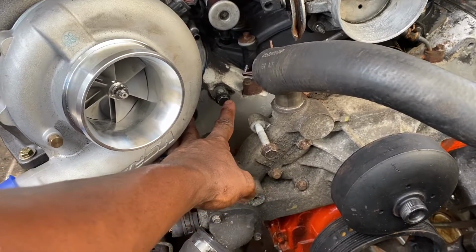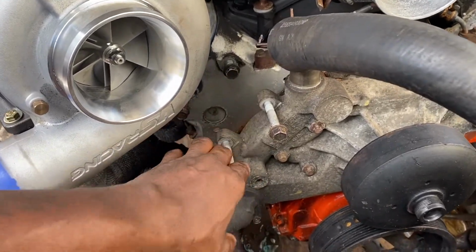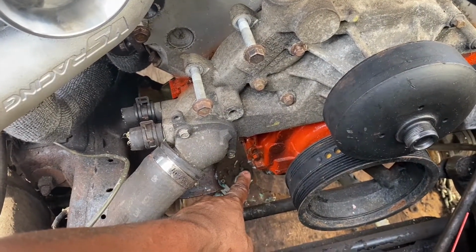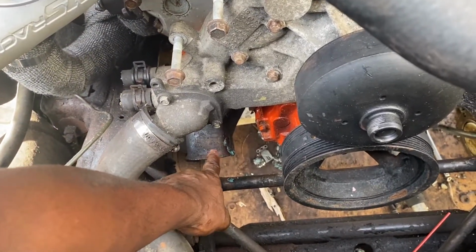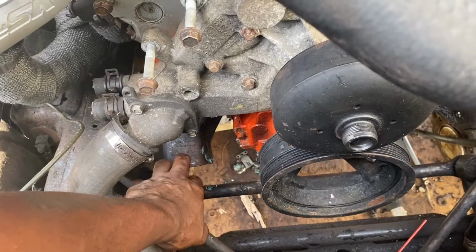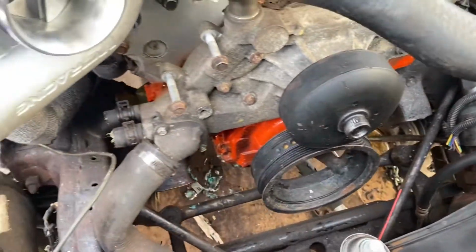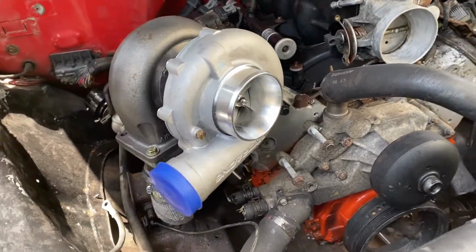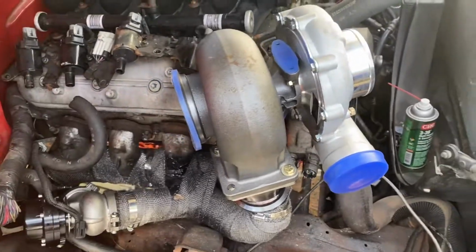But if it goes back there, I'm probably going to have to do a belt tensioner relocation bracket. I know that's going to drop it down to somewhere right there, which means in the end I would still have to come over here and cut. It's not a big problem. I would have to cut off this old front differential mounting bracket, just like on that side. So I'm probably going to order a belt tensioner today, install it, and see how I make out.